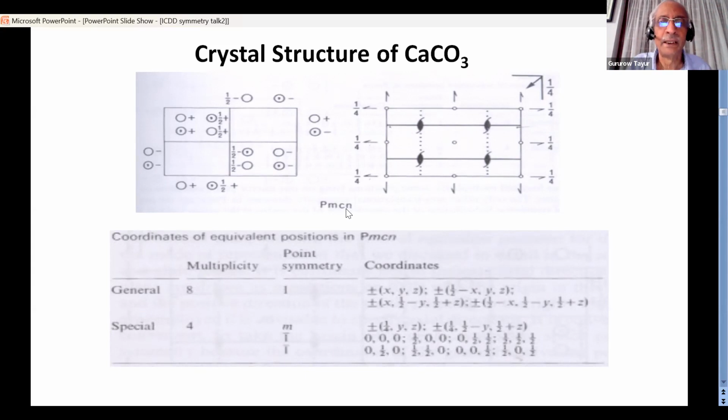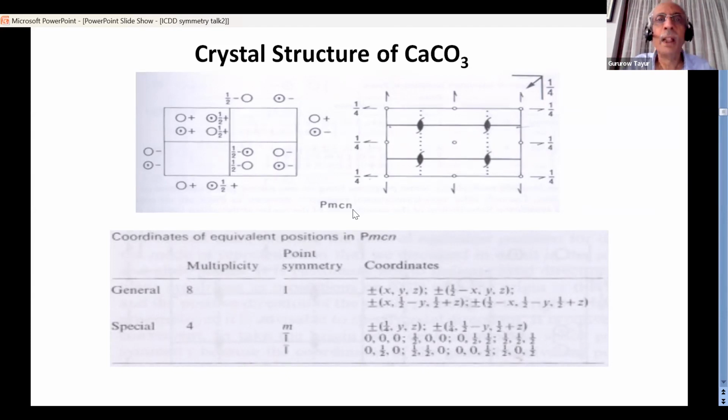As you see from here, once the space group information is given, you can immediately realize that it is belonging to the orthorhombic system, because there are three axes which can be associated with two folds. A mirror symmetry, a C glide, and an N glide effectively are additional components which can be associated with 2, 2, 2. So the point group, therefore, will be MMM. Remove the translation component, remove the notation for the space group. So a space group PMCN will now generate a system which is MMM as far as point group symmetry is concerned.